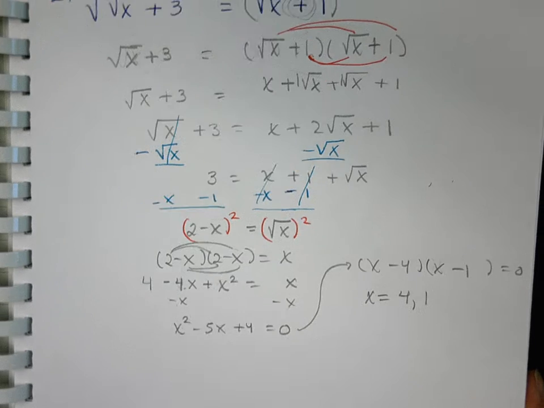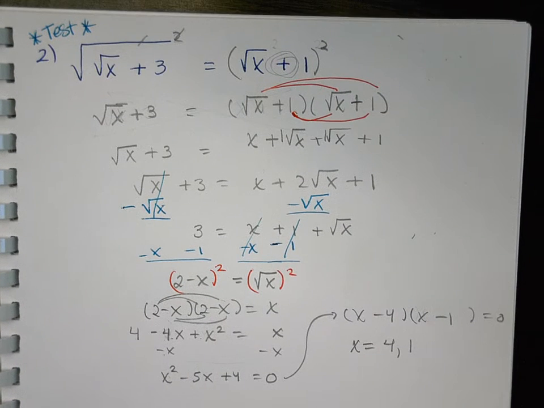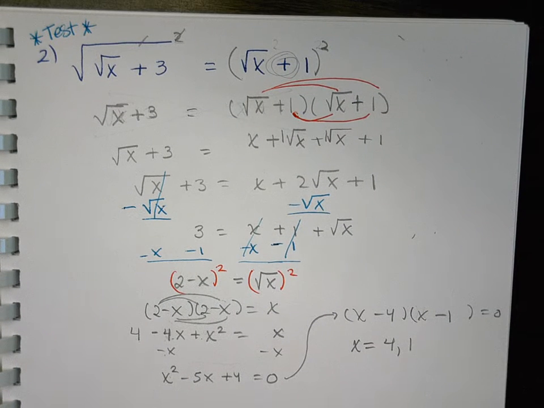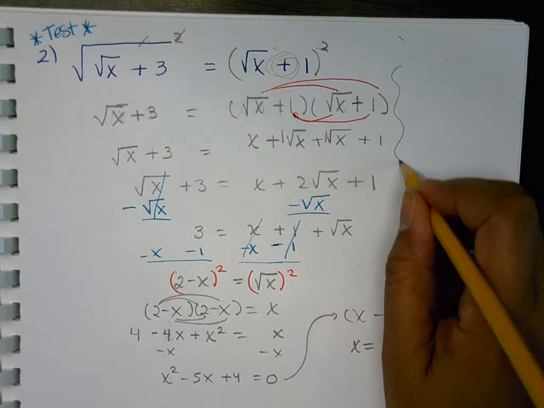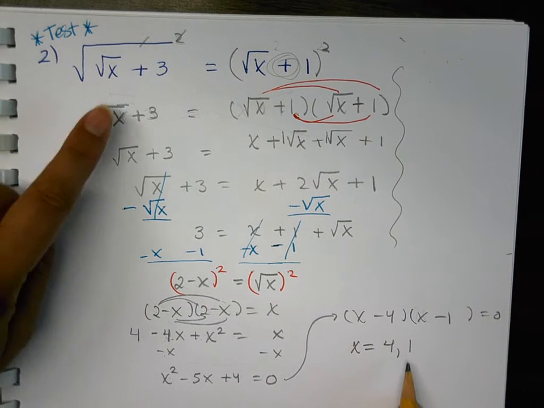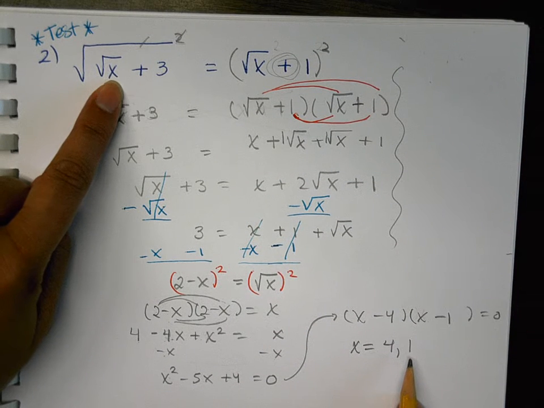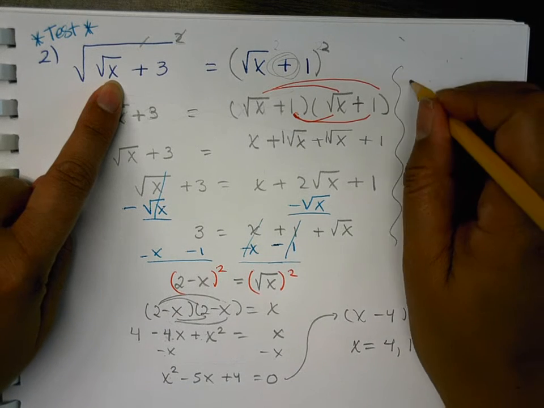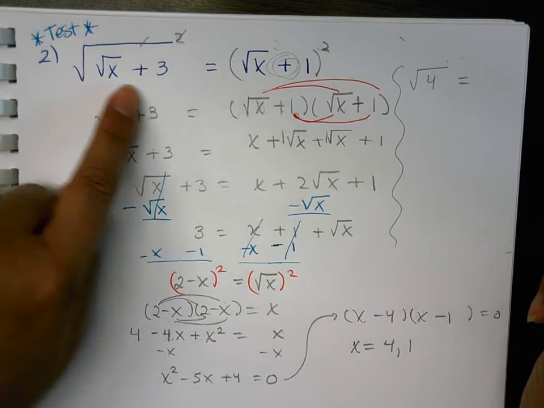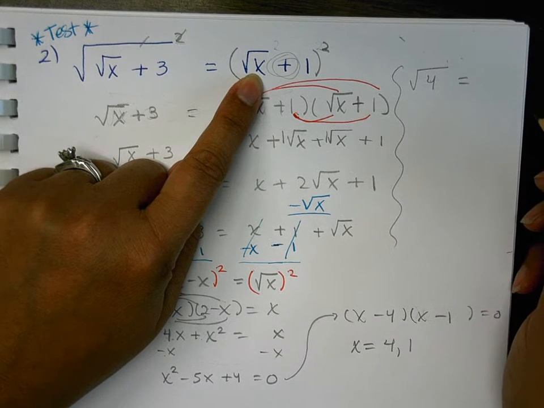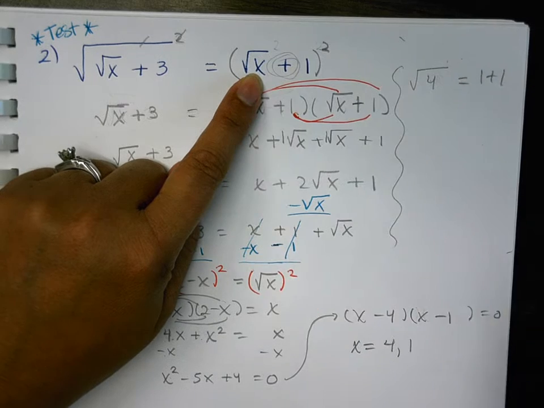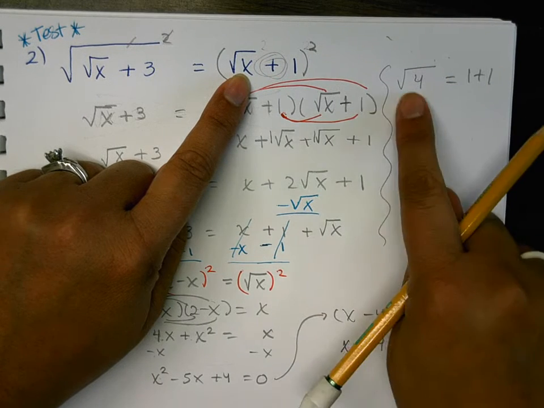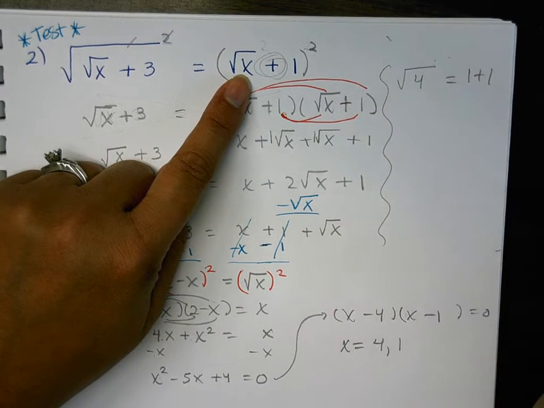Check. Which one do you want to check first? 1. All right. I'm just going to put some work here. We may need it. We may not. What's the square root of 1? And 1 plus 3? Okay, so root 4 equals, what's the square root of 1? 1 plus 1. Does that work? Square root of 4 is 2, and 1 plus 1 is 2. Did the 4 work? Yes or no?